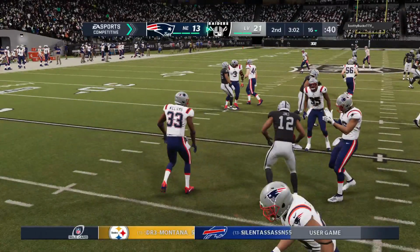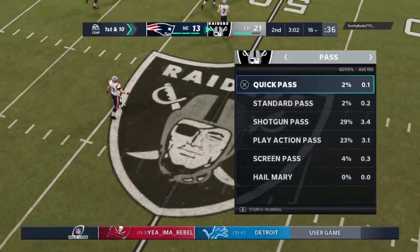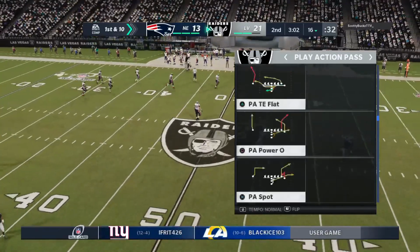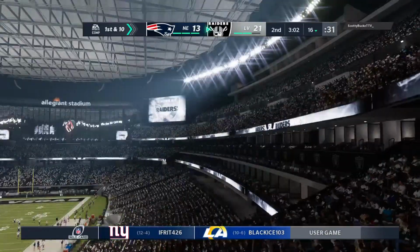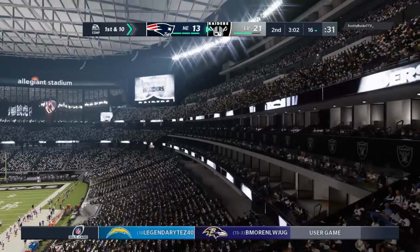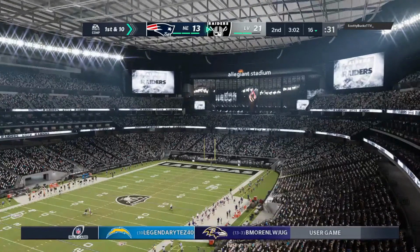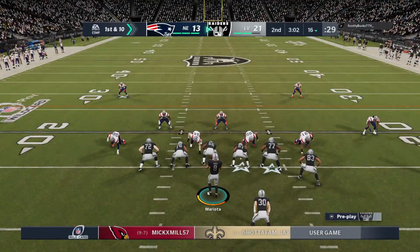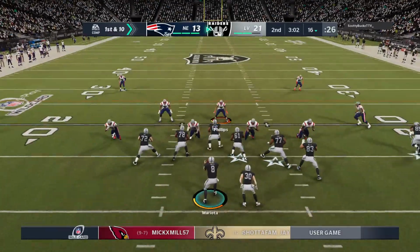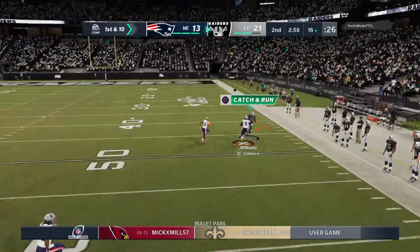Well, it'll be put in the books as a 53-yard punt. And the Raiders will take over now, 1st and 10. The Raider offense set to get this drive started. And that recipe on their last drive that resulted in a touchdown looked pretty good, so they'll be hoping to do that once more.